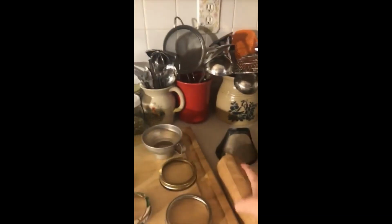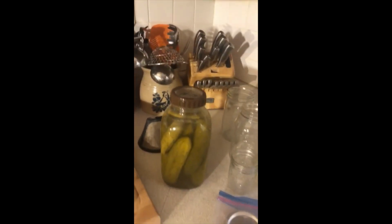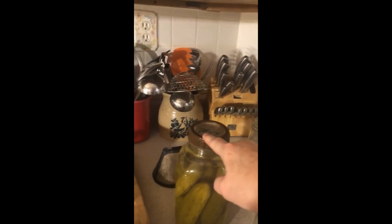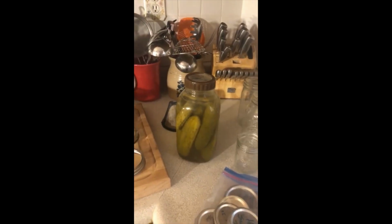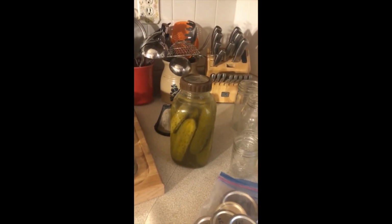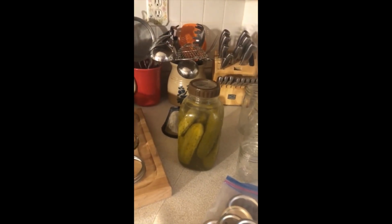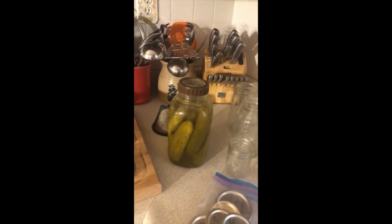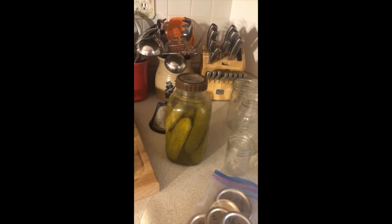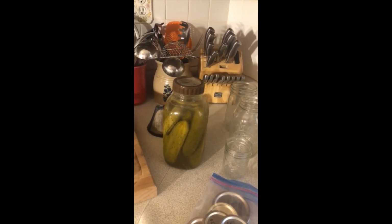First of all, let me move some of these things over. You can see I've got a big jar of pickles right there, and you see I've got a plastic ring around it. Now, I don't have to store it like that, but pickles and vinegar tend to cause rust. And so sometimes I will put those plastic rings on them and keep them in the refrigerator like that, and that way I don't risk my good rings getting rusted.